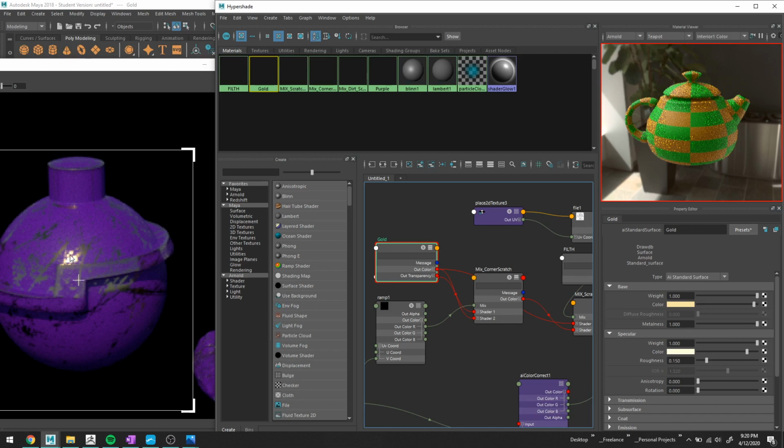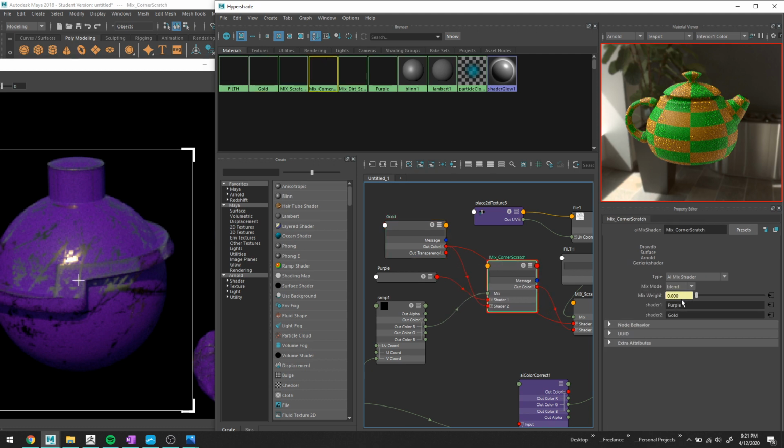So we have the corner scratches, and then we have these little extra scratches we've manually added. And this is the power of procedural texturing. If I was doing this in Photoshop, it would take me forever. I'd have to make a separate map for the metalness, the reflectiveness, the shininess. Whereas now I can just make a single shader and use that forever, and just plug it in, using these mix weights as different masks to reveal different properties at specific places.